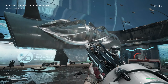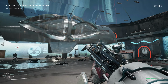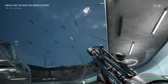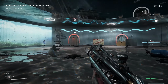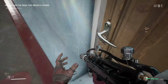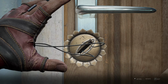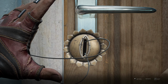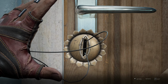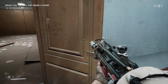Also, well, that's kind of cool. What's it doing? Oh, that's super cool. So that's how it works. Also, I don't like how that just looks like torpedoes up there for a civilian submarine craft. Doesn't fill me with exactly, what's the word? Come on. Ah, good. I'll figure this out. Oh, there it goes. Okay, there we go. I picked the lock somehow.